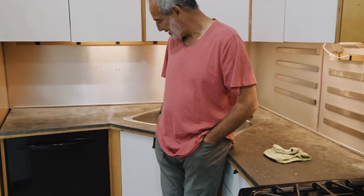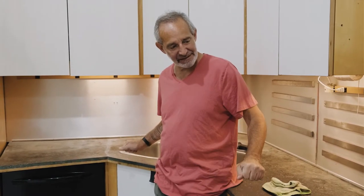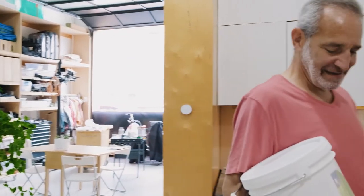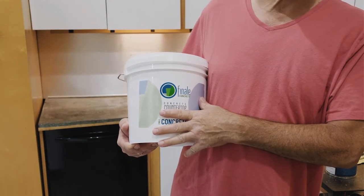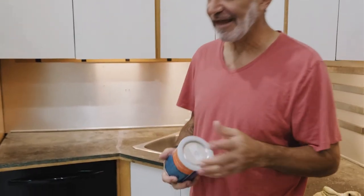So we've cleared the countertop and now we're basically going to decommission the kitchen so we can start working on these countertops to get them refinished — this one and this one as well. It's not a huge amount of countertop space, but it has to be done. We have to layer on like three layers of concrete — the Finale. First step is three layers of Finale, which is a concrete compound. It's a two-part epoxy kind of compound. We'll mix that and apply it in thin layers — about the thickness of a credit card according to the instructions. It has to harden overnight between each coat, so it's going to take a couple of days.